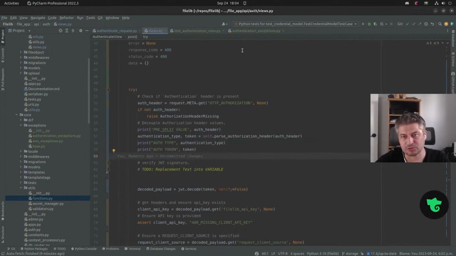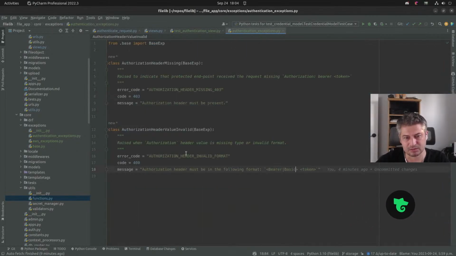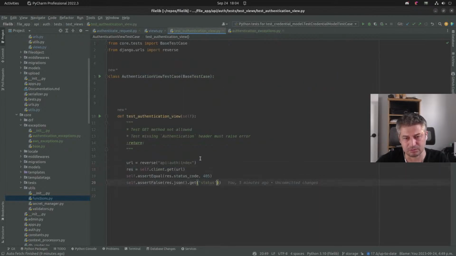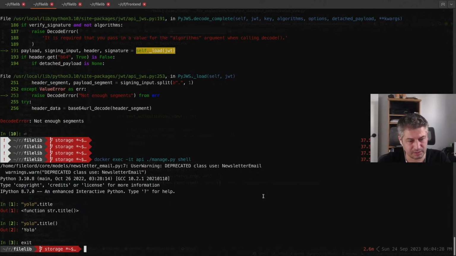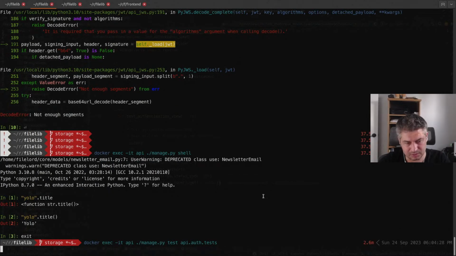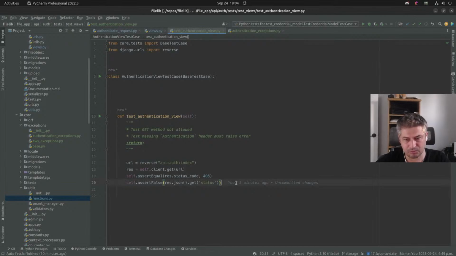But I think what I should also do, moving down, is cover these changes I just made in tests, right? So we don't go crazy and fall behind with what's happening. So let's run this test again. We're going to do exit and then test API pass. I'm hoping it's going to pass. Okay, it passed.